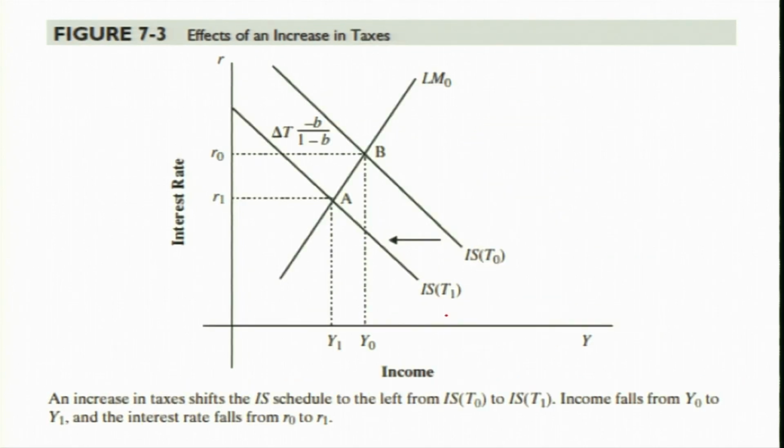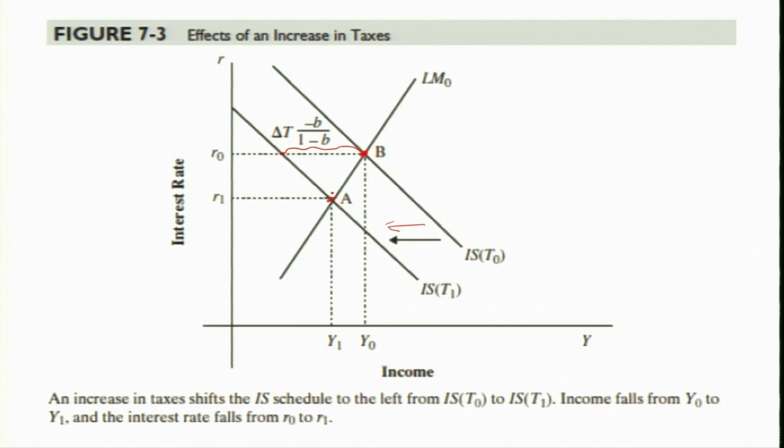Subsequently, what if there is an increase in tax? With an increase in tax, the initial equilibrium position is here. Look at here, the initial equilibrium position. So the IS curve shifts leftwards. As a result, you can see that this is the full negative impact supposed to happen due to the increase in tax. However, you can also interpret an increase in tax as a decrease in government expenditure as well.